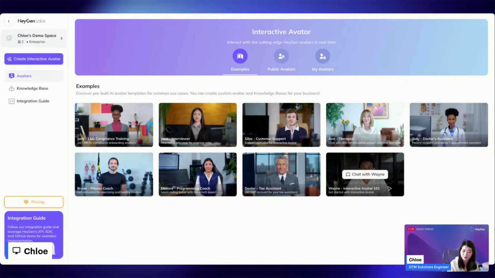We have one from our co-founder, Wayne, who talks about interactive avatar, and behind the scenes, you can customize a knowledge base that is associated with the interactive avatar that you want that agent to interact with your end users.